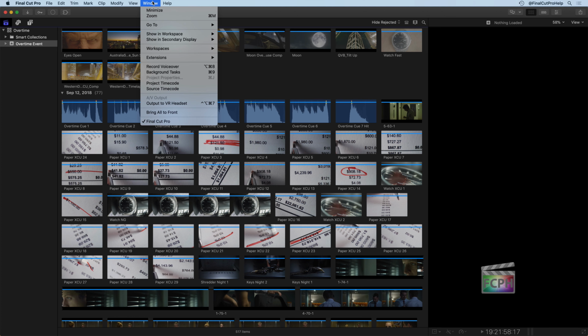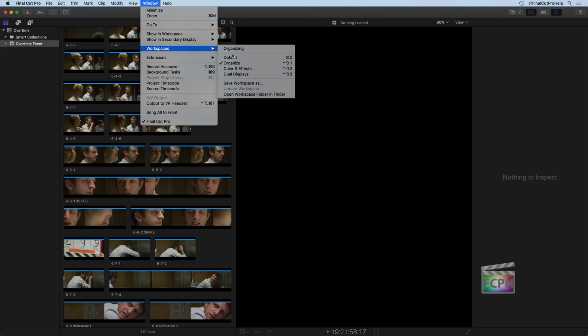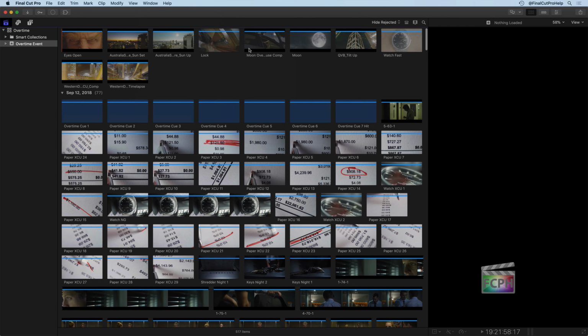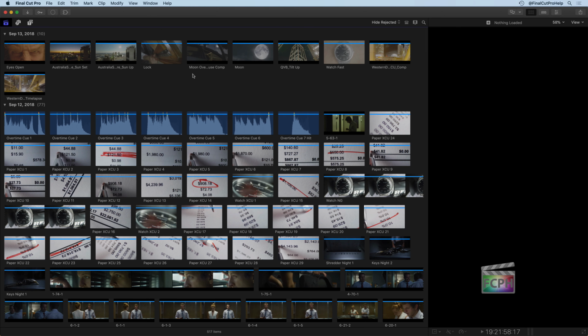There are other workspaces, and for example, there's an organized workspace that's a nice layout, very similar to what I have, but I usually don't like to see the inspector and maybe the viewer a little bit larger. So that's where those custom workspaces can really help out. Now what you'll see is even though I switch between those, we still see our library sidebar is enabled. So I'm going to use that Command grave accent to hide that. Just get rid of that for now.